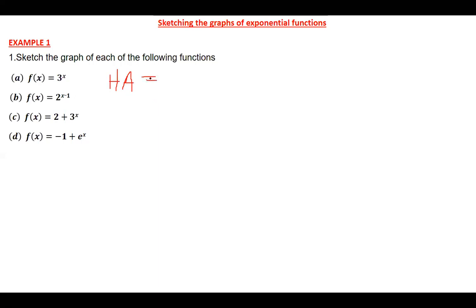The horizontal asymptote is y is equal to 0 as well. We don't have anything this side. The only questions that have horizontal asymptotes are this one and that one. Even these have, but their horizontal asymptotes are zeros, so it's just important to show them as well.